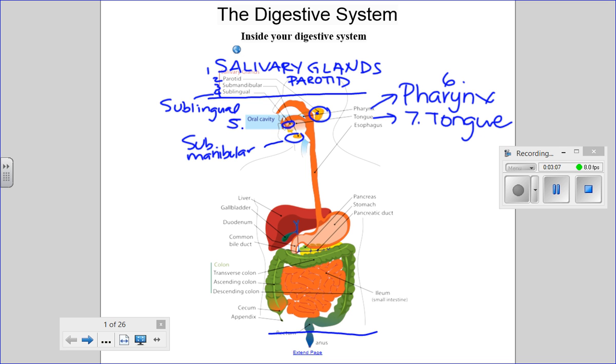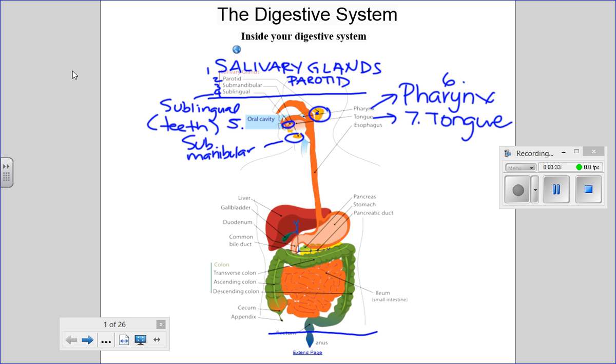Now, it was actually fairly hard for me to find a picture that had teeth in it, but I figured that most of you would be aware that your teeth are in your mouth, and that I didn't need a picture to explain that to you. So that you know, teeth are in your oral cavity or are in your mouth. They're not actually labeled on this picture, but that's where they are.